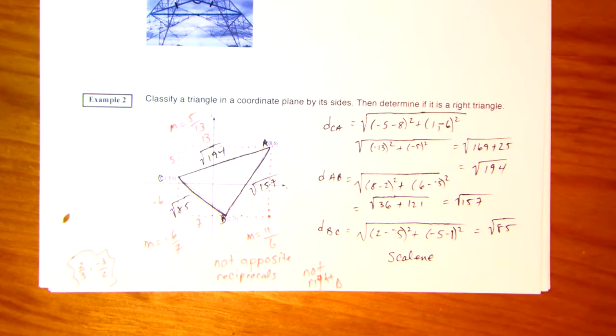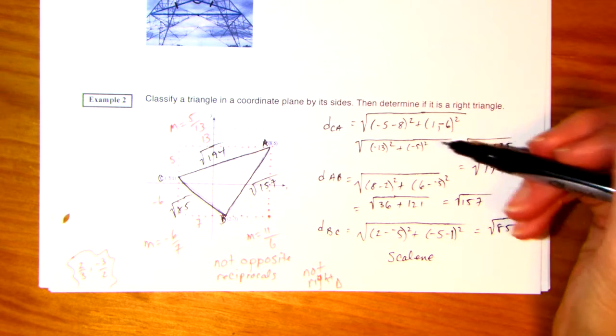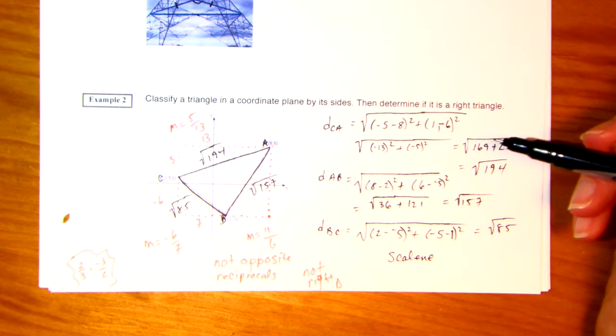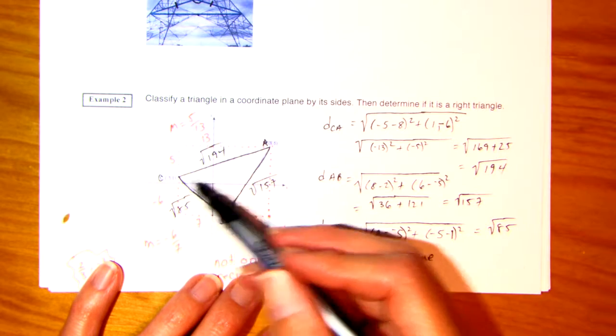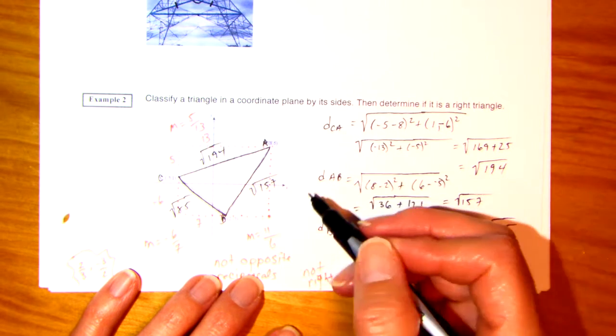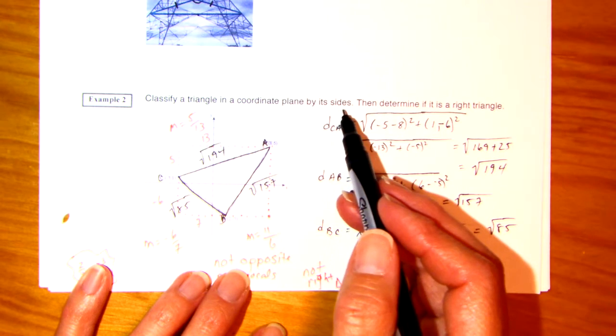Now example 2 is the one that you might want to copy and then pay attention. Or I would say go ahead and use your program for the distance, because you have been tested on it, now you just use it, okay? So we have a triangle here. The ordered pairs are shown. They're kind of tiny, so be careful. You want to find the distance of all three sides. The reason why is because we want to classify it according to its sides.